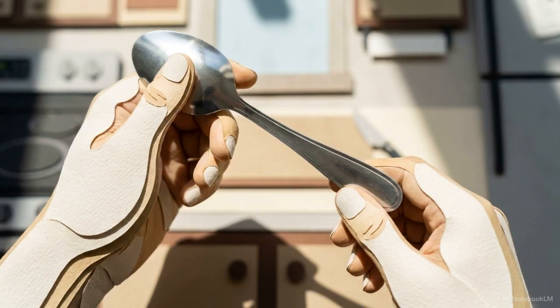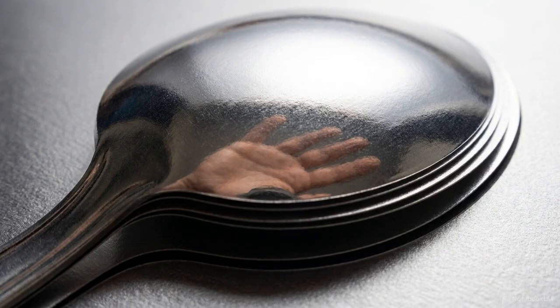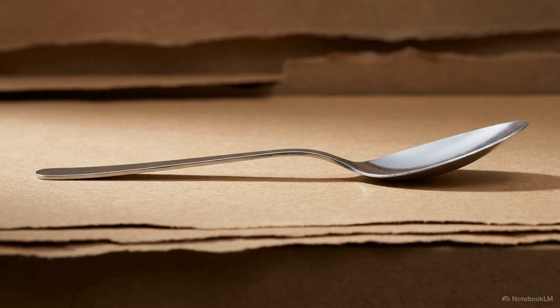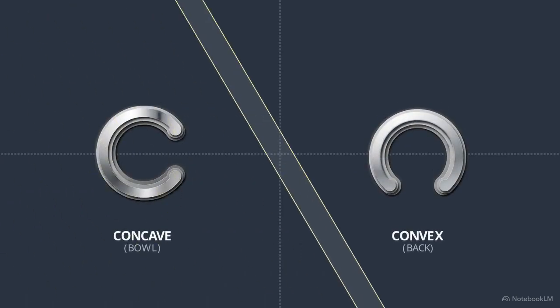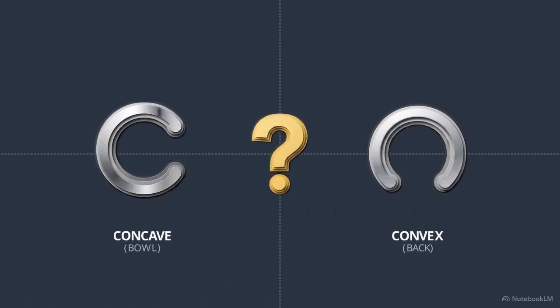Now flip the spoon over and look at the curved backside. Suddenly, you're right side up again, but your face looks stretched out and shrunken down. It's the exact same piece of solid metal. Why does it play two totally different tricks on your eyes just by turning it around?